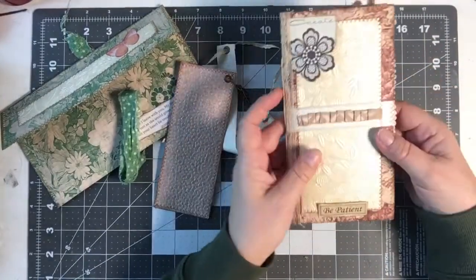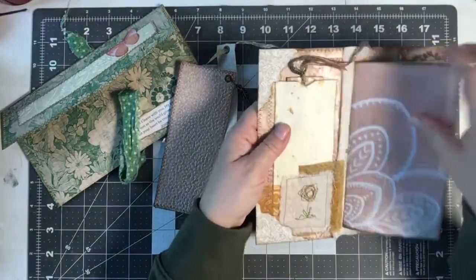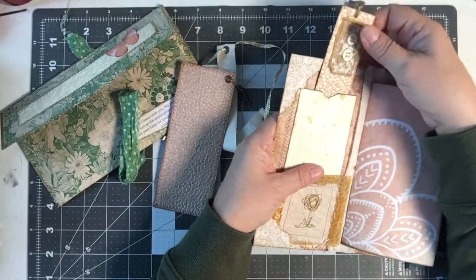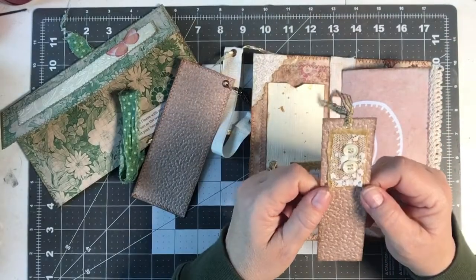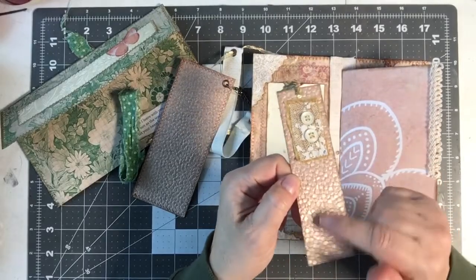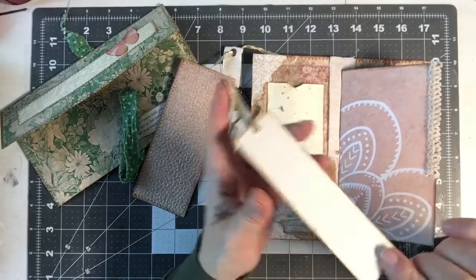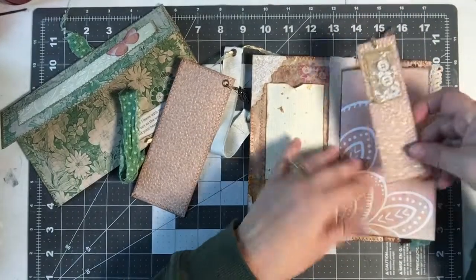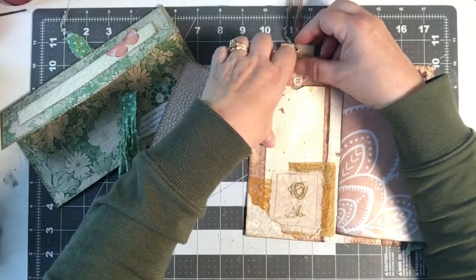Okay. So let's open it up, and you can see we have a little pocket here that holds pretty much a bookmark journaling card. So I sewed some buttons to some material, some lace, added it to the same paper that's on the front, but put it on some cardstock and made a stiffer, like a bookmark that you can actually use in your journal. So there we go. Here's the buttons.